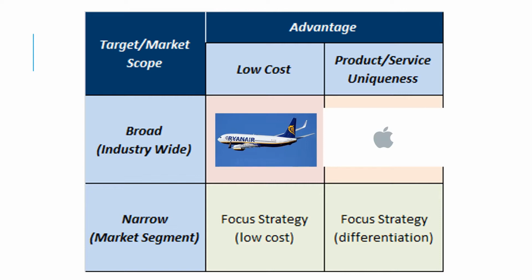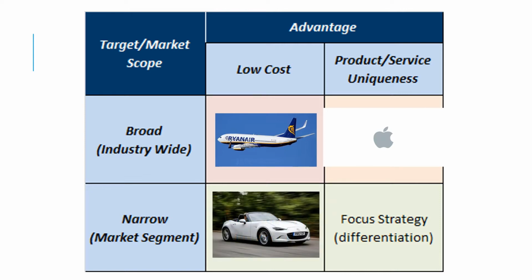If we go down now to the bottom half and we think, okay, how might these two strategies apply, but in a niche market, in a narrow market segment? If we think, for example, of the car market and we focus on a particular niche, sports cars, we might say something like the Mazda MX-5 is a low-cost focus strategy because it's trying to be the lowest cost sports car within that niche, within the wider car market. It's not the cheapest car, but within the niche, that narrow market segment, this is maybe what it's playing at.